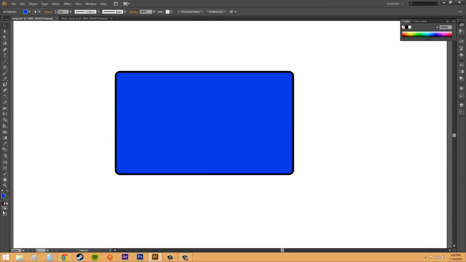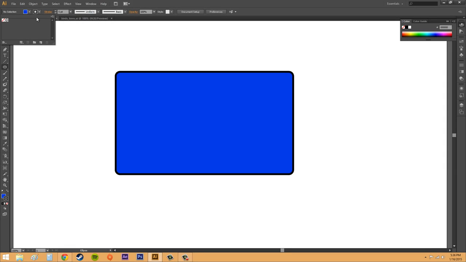We have these drawing modes down here that I want to show you. If you click on that, we're going to get draw normal, draw behind, and then we're going to get draw inside, which is grayed out, which we'll talk about later on. So drawing normal draws an object on top of any other object. And this is the default mode. So let me make another tool here, and I'll just go ahead and change the color.